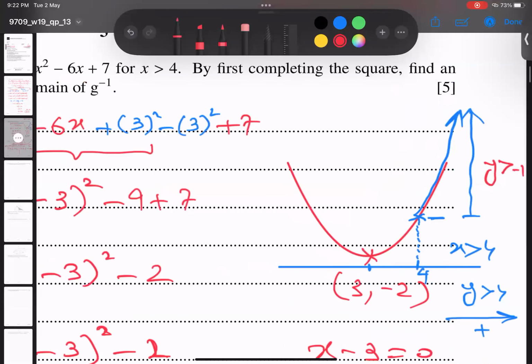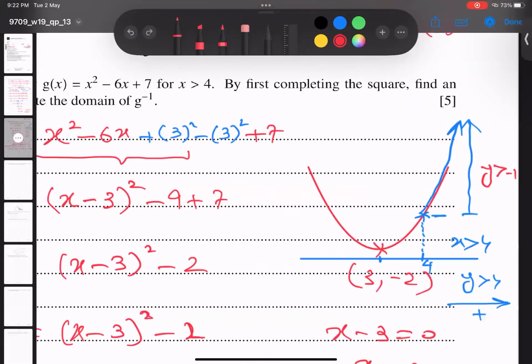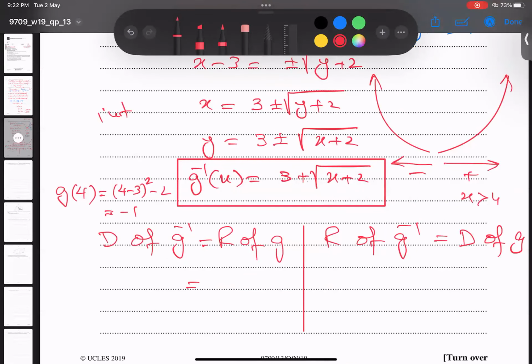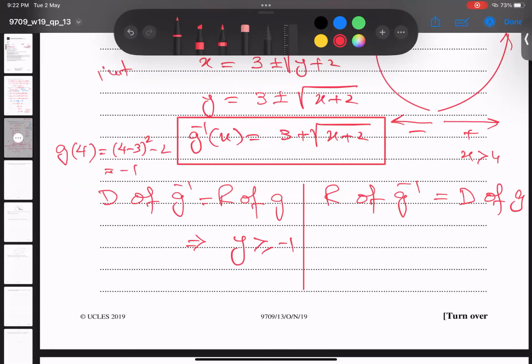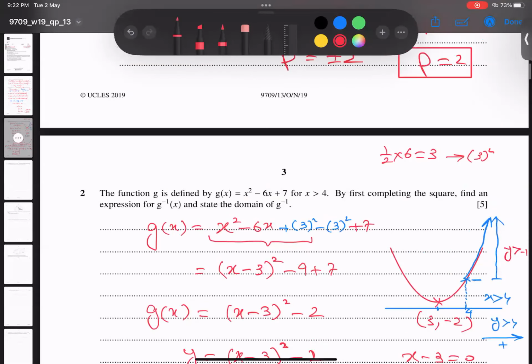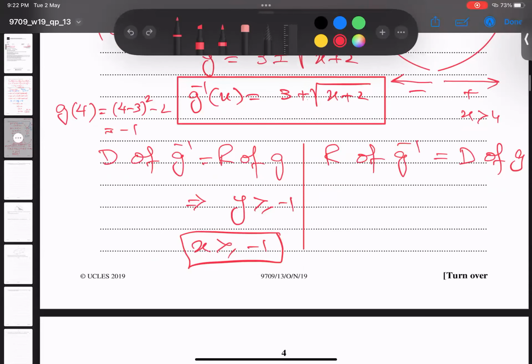For your knowledge, the range of the function will become the domain of the inverse function. So first of all, I'm writing the range. Range of function, what? Y is bigger than or equal to minus 1. And then I replace y with x. Why, sir? Because domain always stands for x. So alhamdulillahi rabbil alameen, this is my answer. And hold on, I think this is a bigger sign, not an equal sign. Equal is not there, so we should not take the equal sign here. We should eliminate this equal sign.